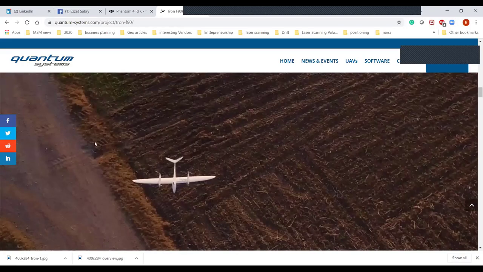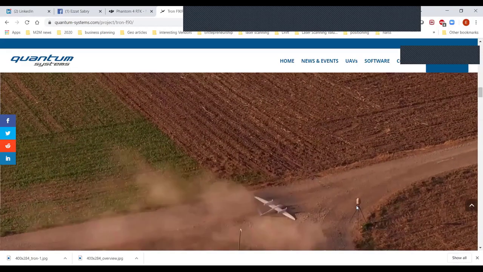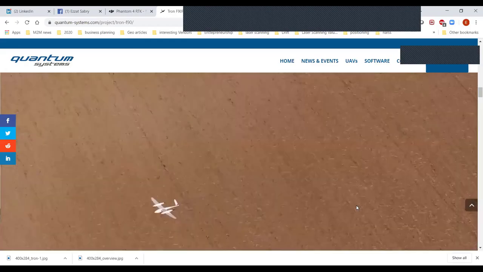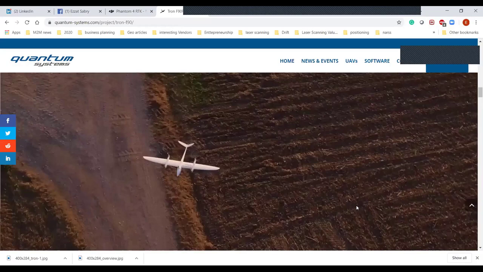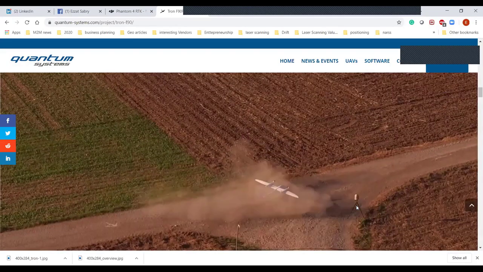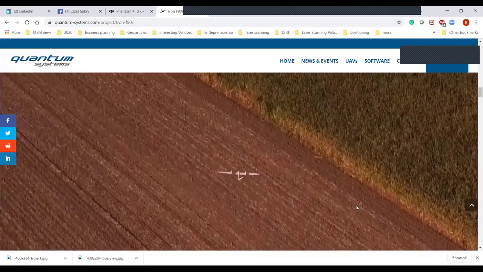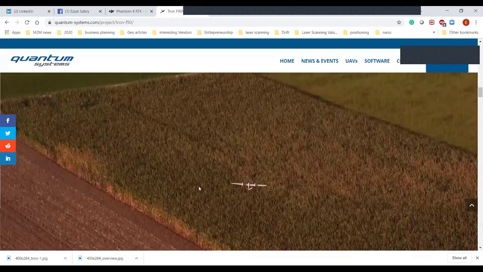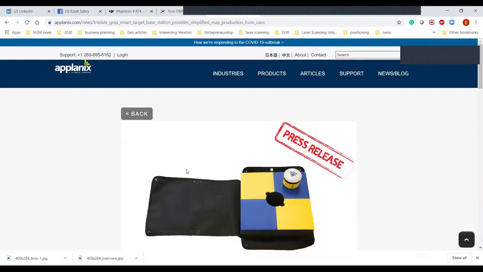One of the interesting points is that here we have to use only one base station, but sometimes we need to check, because we are using RTK and PPK technologies, of course, but sometimes we need to check ourselves. We need to know, are we still getting the same accuracies we are expecting, or is there something wrong? So I need to take some ground control points to check my accuracy and to get a better feel of what the project is going to be. We have a very nice solution from Applanix and Trimble.